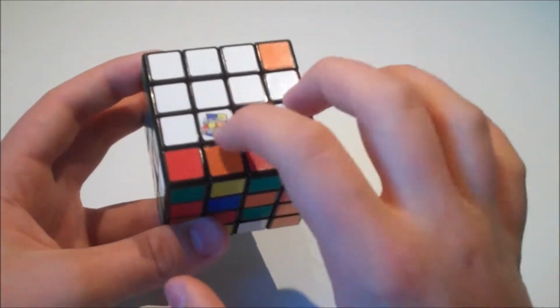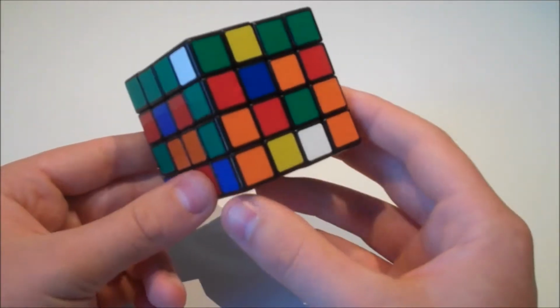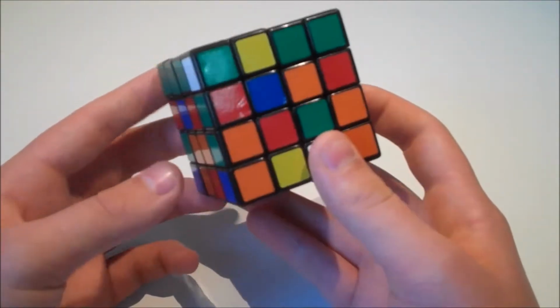So now that we've built those 3 edges and we have 2 centers done, we're going to want to build the rest of the centers. Now this is the hardest part of Yau, I think, for most people, and it definitely was for me, but you do get used to it quite quickly and then it's not very hard.